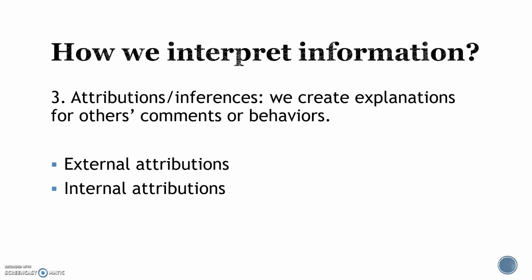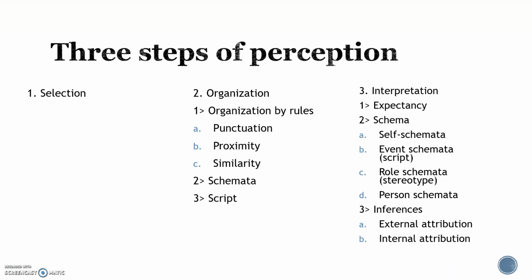But if I say, well, this person missed today's class because of bad weather, bad traffic, or some emergency situation, then the causes are external, in the environment, beyond one's control. So in this situation, I'm making an external attribution. So again, internal attributions refer to one's personality, something within one's control, whereas external attributions go beyond one's control. Okay, so that is all I have to talk about for this perception topic.